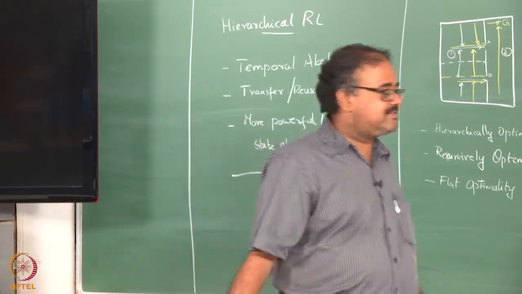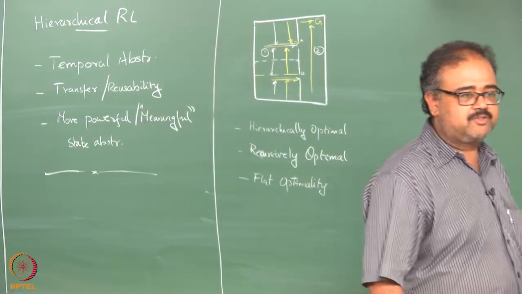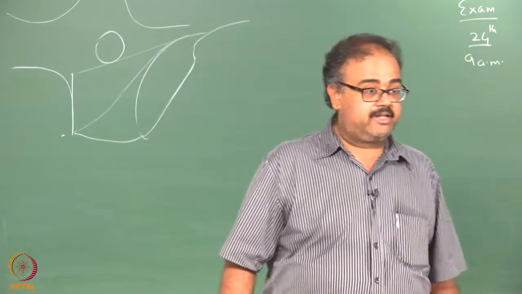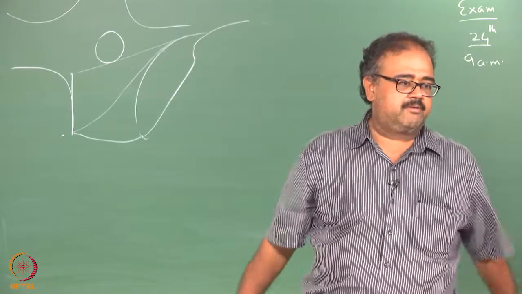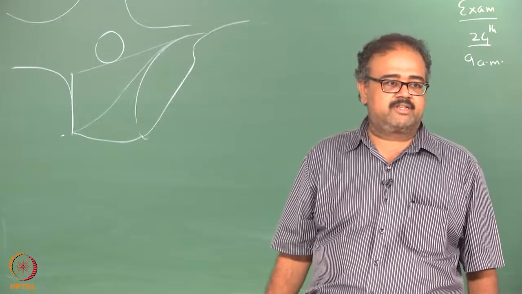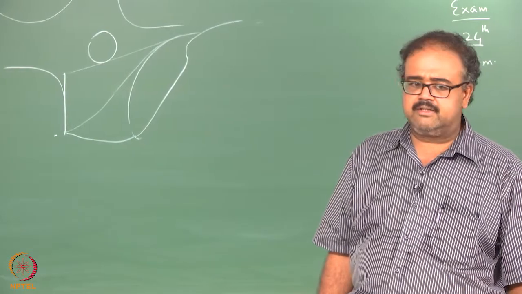Flat optimality, essentially, I have been telling you from the beginning why hierarchies are useful. There are so many advantages to that. For finding flat optimal policies, you will have to give up on hierarchy. So if you have enough computation power, you can just ignore hierarchies and solve everything from scratch. If you have enough computation power, you do not even have to use function approximation. Is that correct?